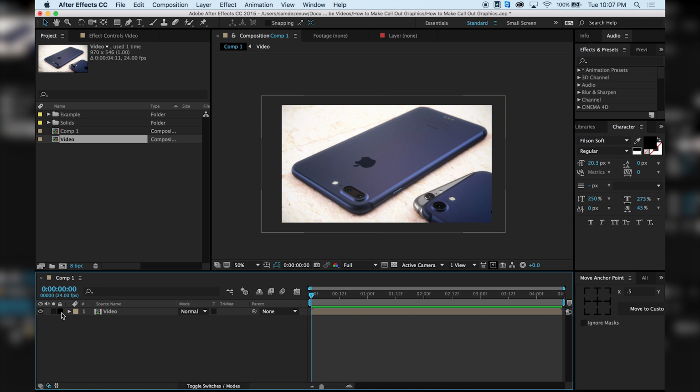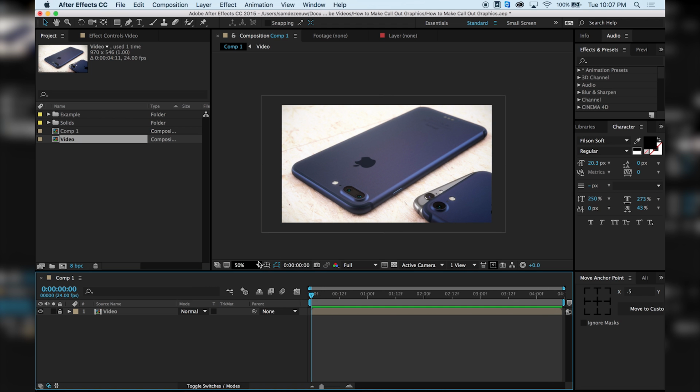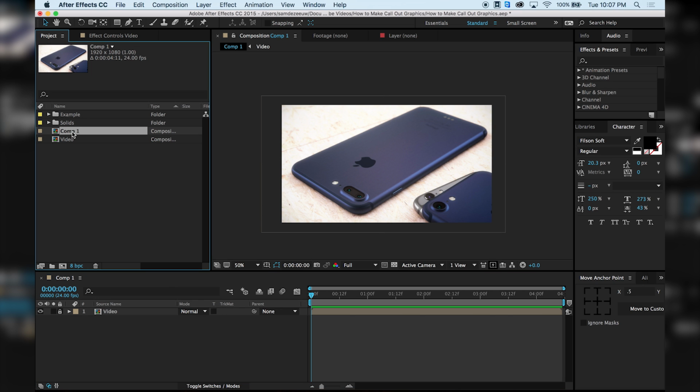So I'm going to close that, and I'm just going to lock this because we really don't ever need to touch that again. The next step is to create the title, and you don't want to do that within your final comp. So I'm going to rename this comp 1 final comp, so I'm able to differentiate a little better. And I'm going to make my title in an actual composition. That needs to live in its own composition.